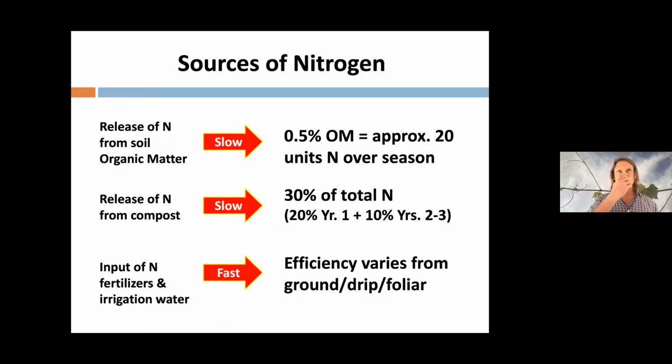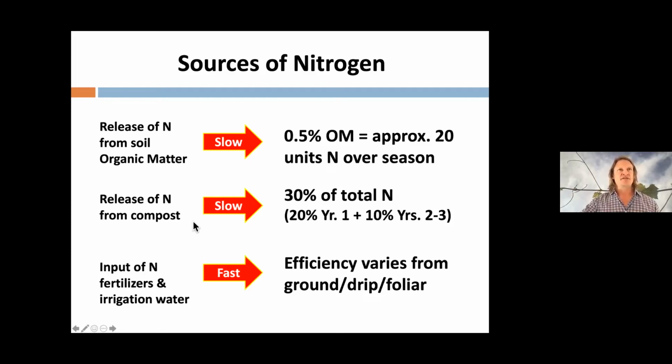Release of nitrogen from the soil. None of these numbers are set in stone, but if you need a good, well-rounded number, these are numbers I've been working with over the years. If you have, let's say, 1% organic matter in your soil, for every 0.5% you can get approximately 20 units, or 20 pounds, of available nitrogen over the course of the season. You'll see sometimes there's an ENR, an estimated nitrogen release from your organic matter, and sometimes it's 80 pounds, 100 pounds per acre. You could use that as a guideline, but you still need to test your plant tissue to see if your vines are effectively taking that nitrogen up.